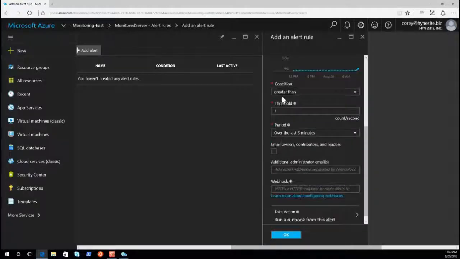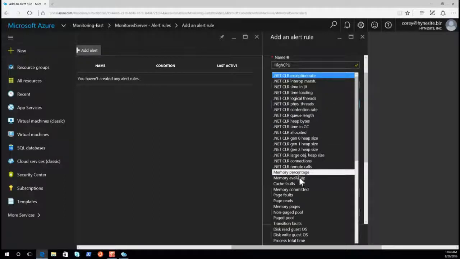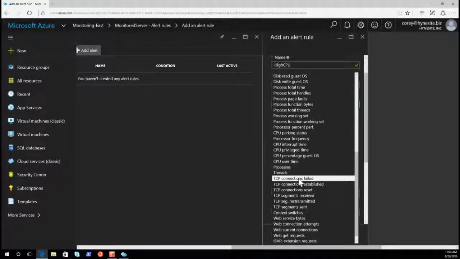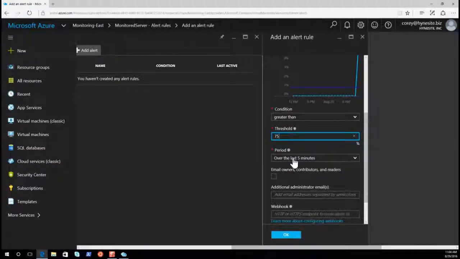And we just want to be emailed. So if the condition, we're just going to select our metric, and we'll now see all the metrics that it tracks. And we'll do CPU percentage guest OS greater than, let's do 75%. Over the last 10 minutes, let's email the administrator.